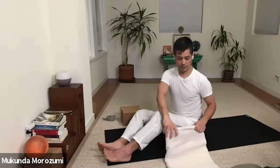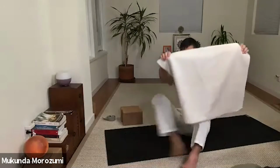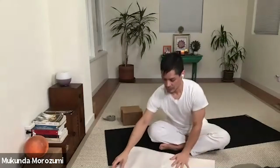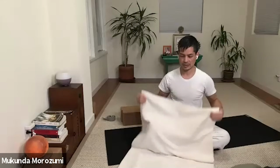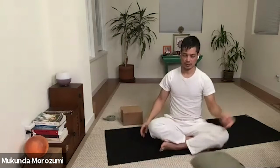Before we do that though, I'm going to have a blanket here to demo what we can do as a support for the shoulder stand. I'm also going to give an option in case you're not going to practice shoulder stand today. There are some contraindications: uncontrolled high blood pressure, hiatal hernia, glaucoma, heavy days of your moon cycle, or if you've had recent injury or surgeries to your head, neck, or shoulders, you'd want to avoid going into the full shoulder stand. Your option would be to use a prop, and actually I'll demo that really quickly.